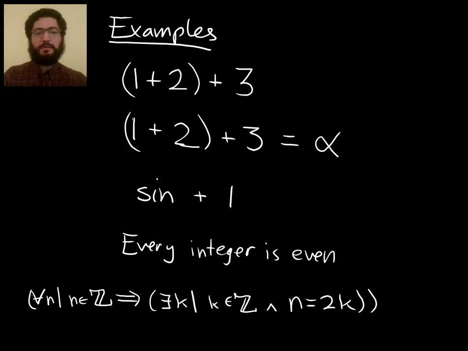All right, so here is a series of examples. So let's look at each of these strings of symbols and ask, is this a term or a proposition? So here we've got 1 plus 2 plus 3. The rules of plus are such that if you put two terms like this, then putting plus in between gives you a term. So this here is a term, and a term with a plus symbol and then another term gives you a term. This whole thing is a term. So that's one way to think about it, sort of formally following the rules.